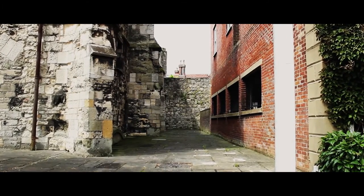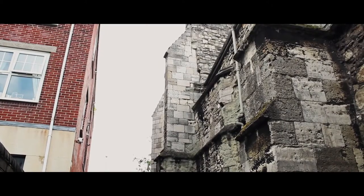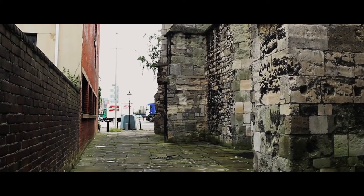We are going to add a small extension to God's House Tower — it's the new build element of the project. It's on the north face of the building and it would sit in a patch of land that's currently vacant. The extension is just one storey high so there's very little impact on the building. It's a very practical decision: it helps us move all the services — the toilet, the manager's room, the staff room — outside of what is quite a small footprint downstairs in the building. So by moving them outside, we open up more room inside the original historic fabric for the cafe, the bar, and event space.